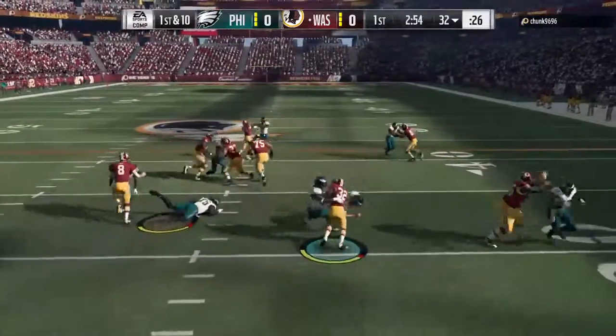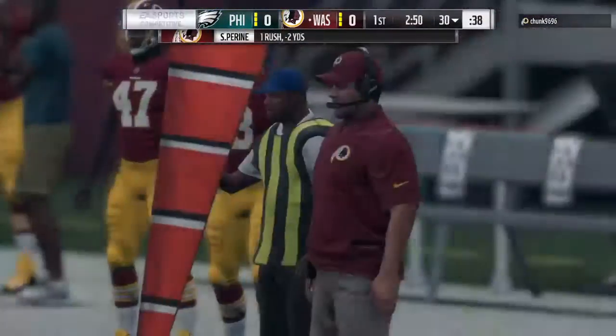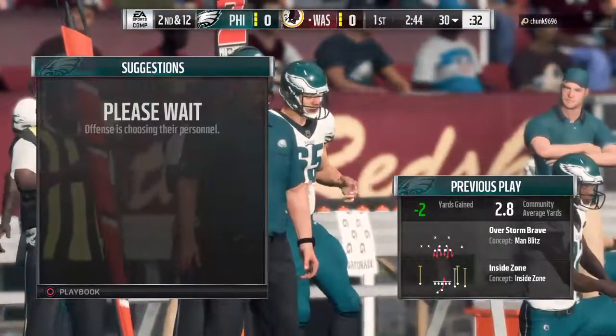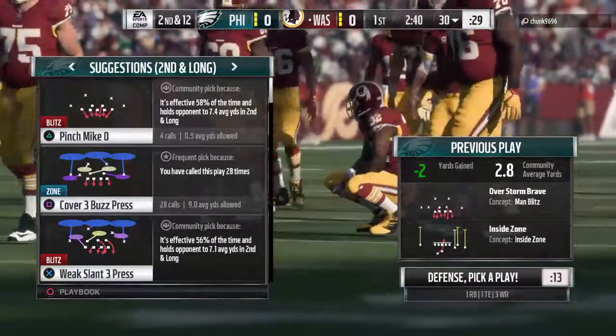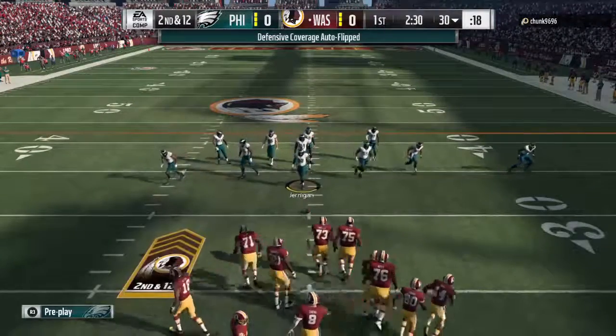They'll run it now out of the gun. And he went backwards. He'll be down at the 30. That's going to go as a loss of 2, and it'll be 2nd down. Well, forget about finding a lane there. He barely had time to look up before he was planted in the backfield. Probably fortunate he was able to hold on to the football. Counting down toward the midway point in quarter 1.